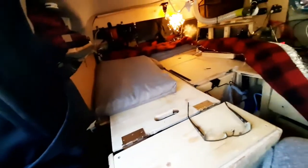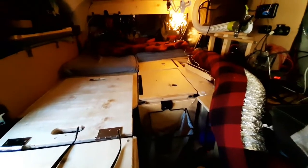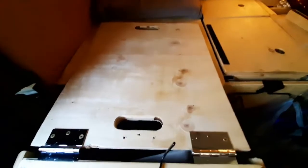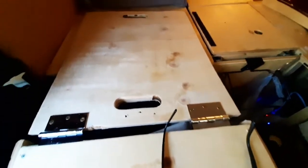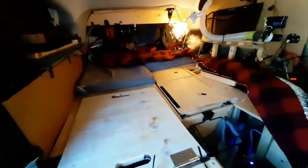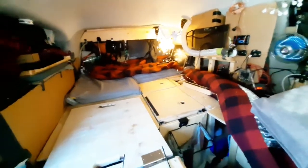I'll take this out so you can see it. It's all made of wood found free or near-free. For example, this wood for my pantry is made from pallet wood — it's completely different from the other section. And remember that light in the background? I really love that light.